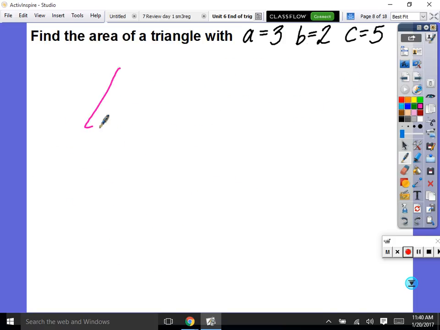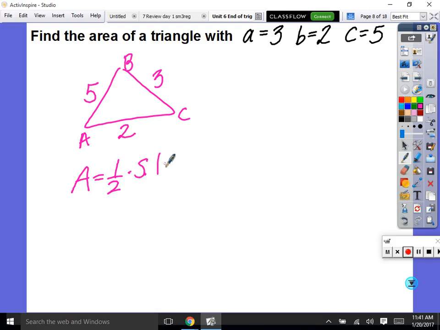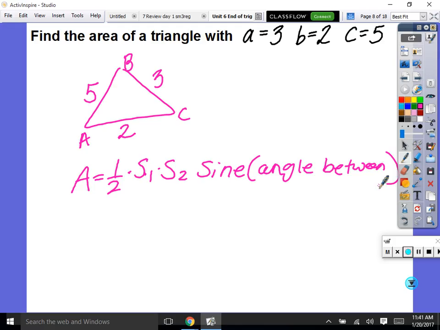Okay. Find the area of a triangle with these. Oh, it's given us 3 sides. So you would draw in a picture, label it correctly. ABC is what I do first. Then I put side A across from angle A, side B across from angle B, and side C across from angle C. You see how I drew that correctly? You gotta draw it correctly. So area of any triangle is 1/2 times side 1 times side 2 times the sine of the angle between, if you want to use that formula. So to find the obtuse angle in between, we would use the law of cosines, right? If we were going to do it this way.